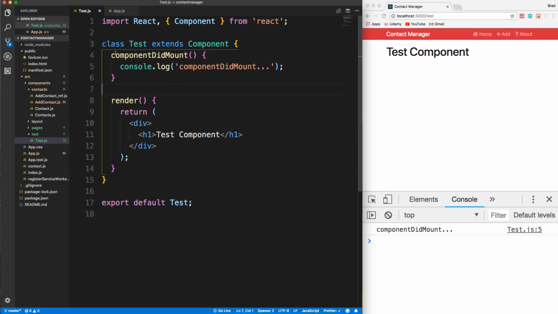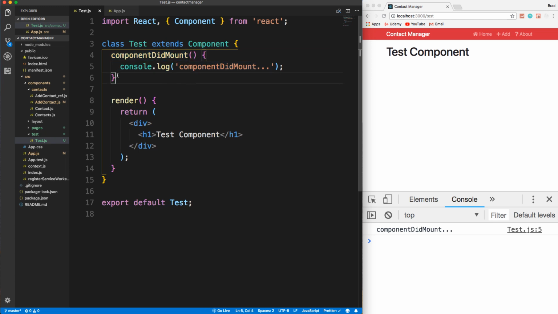Now, componentDidMount is probably the second most used lifecycle method, at least in my experience, because this is usually where you'll make your HTTP calls to an API or to a backend. If you're fetching data from within your component and putting it into the component state or whatever, this is usually where you would call the initial request.